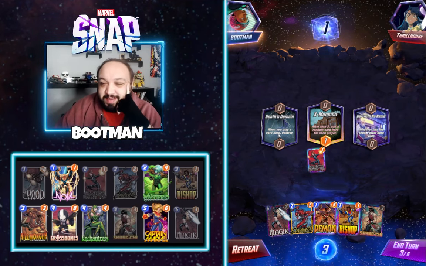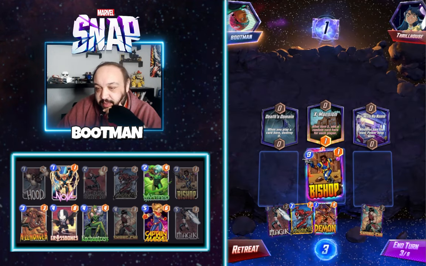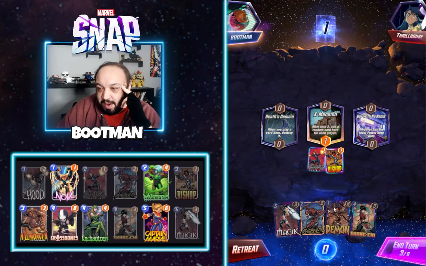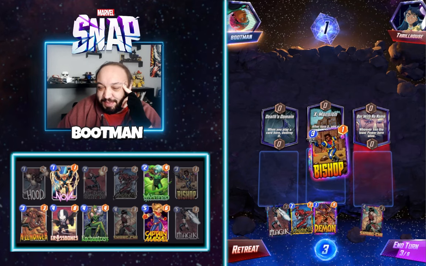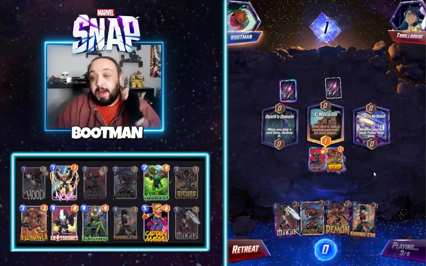Oh man, I could have dropped mine if I knew that was there. Oh well, we got magic, so we can do some fun stuff. Watch this. You really wanna mess with them? I don't know, that might show my hand too quick, huh? If I drop Bishop over there, we'll see what happens.